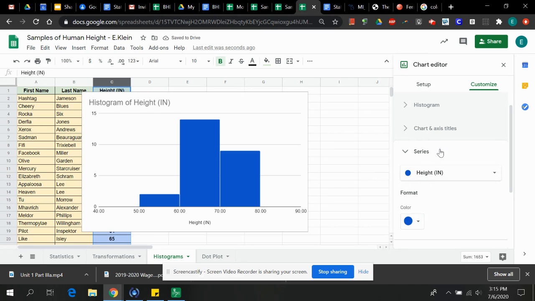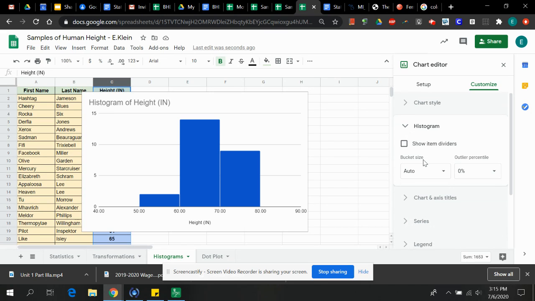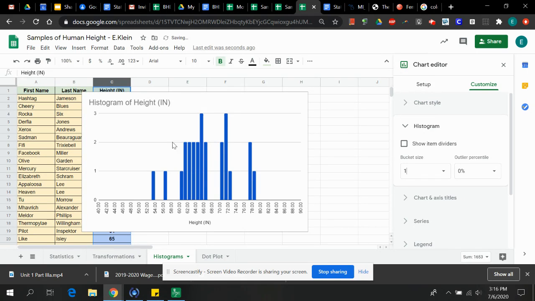Okay, most important thing is go to histogram, and here it's going to say bucket size. Where they say bucket, you're going to hear me describe it as a bin width, but it's going to auto bucket size. You want to go in here and check the most appropriate. Now, the most appropriate is definitely not 1. You can see that then we're getting buckets that are way too small. You want to have, say, at least 5 buckets, but not more than 10 when you're all said and done, unless you have a really large data set.